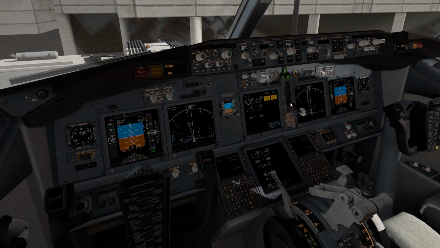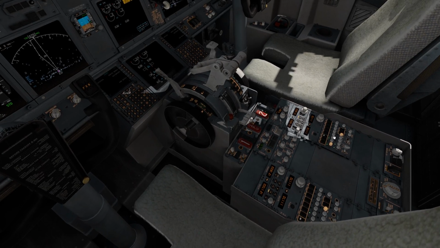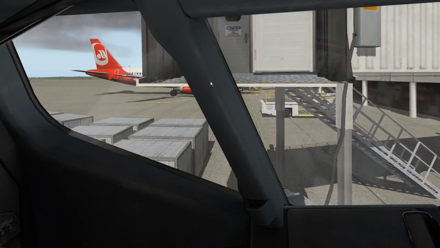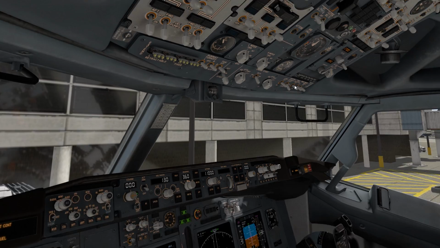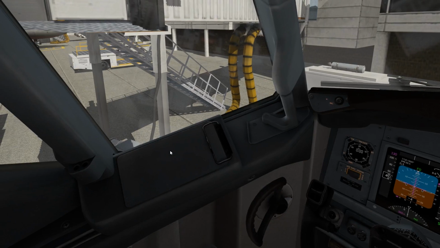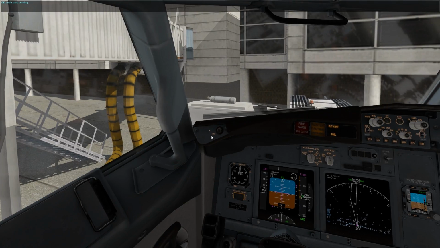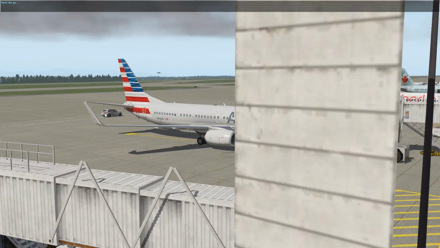CDU pre-flight completed, rudder and aileron trim, 3 and 0. Takeoff and taxi briefing, I cannot complete that because I have no idea what runway I will be departing. Anti-collision light going on now. We are ready to push and start. Let's do that. Okay, push card coming. Okay, I hope so. We got a legit tow truck here. That looks pretty cool.